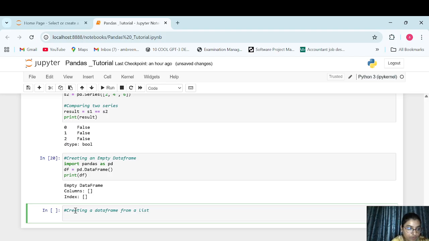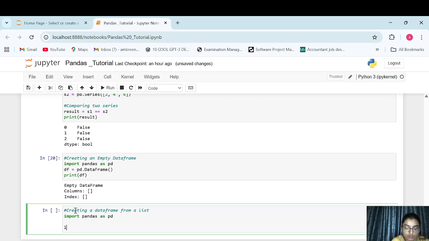We will import pandas as pd, then take a variable lst equal to a list, suppose Python, data, analytics.